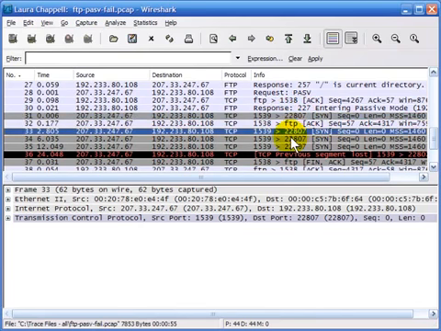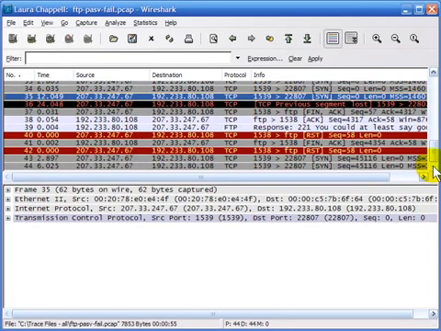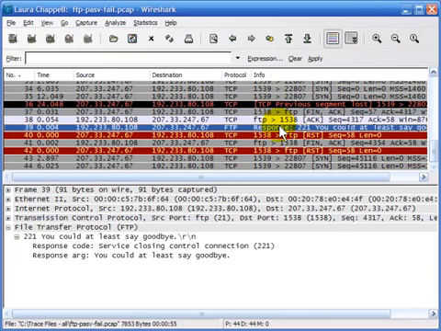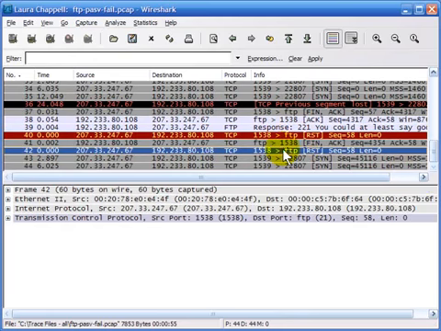And the client tries again, and again, and again, and finally the client on the command channel decides to just give up. And on the command channel, the client sends a FIN-ACK saying, I'm out of here. And look at the response from the server. The server turns around and says, you know, you could at least say goodbye, which is pretty funny. But the client's giving up because it knows that it can't do any data transfer at all. So why even hang out on that server?